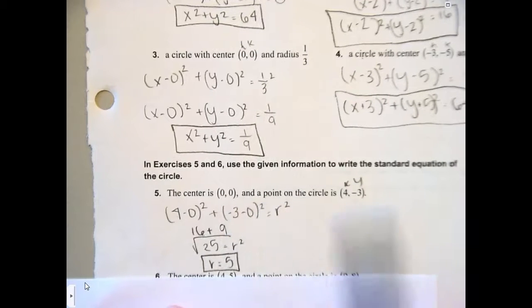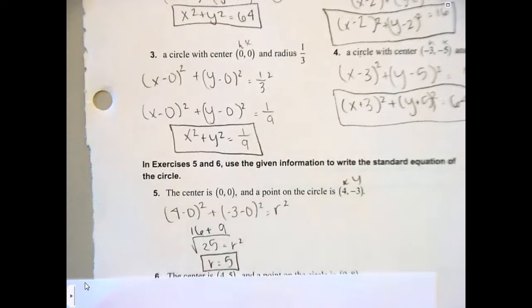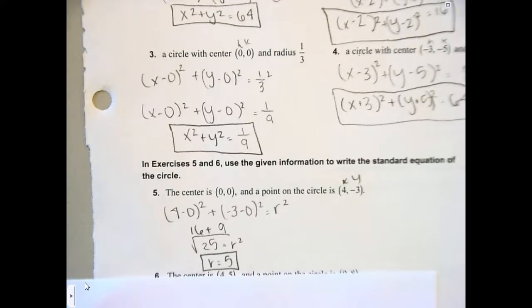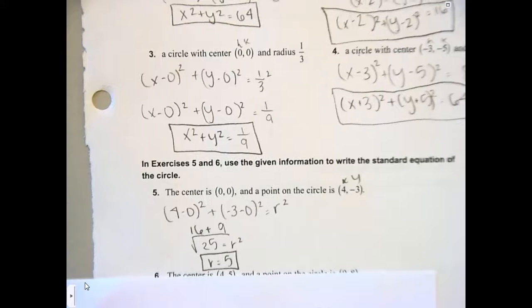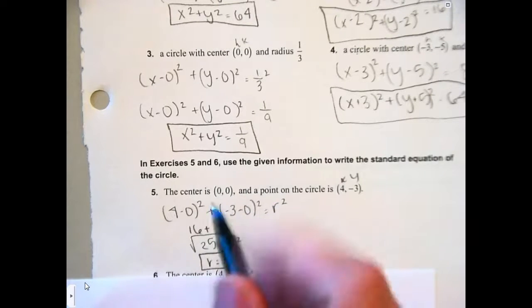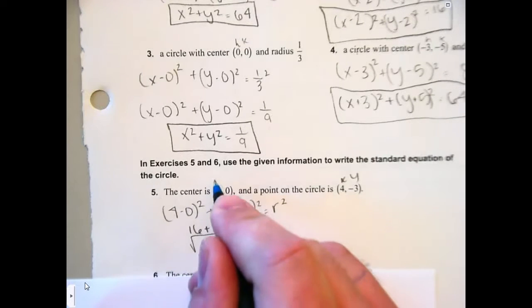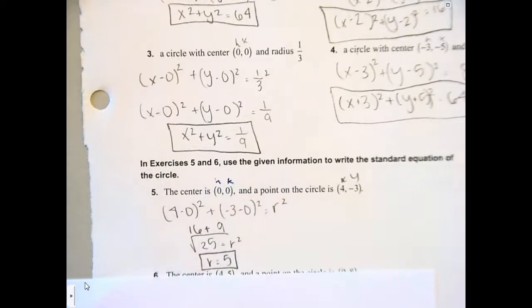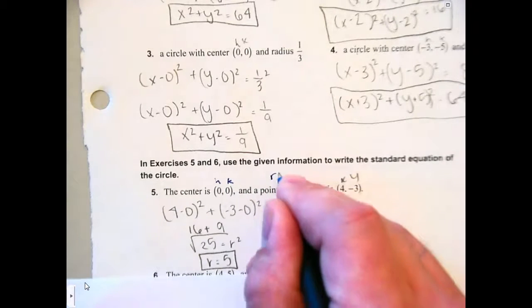Why did she have to plug in everything? Jeremiah? Okay, it kind of is, yeah. You have to find the radius, right? The two things you need for writing your equation are the center of the circle and the radius. Well, they give us the center. They give us the center, h, k. They don't give us the radius. We need to know what r squared is.